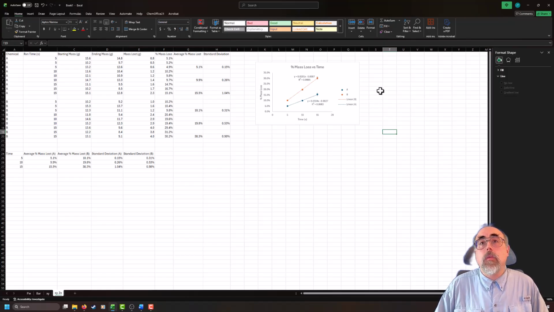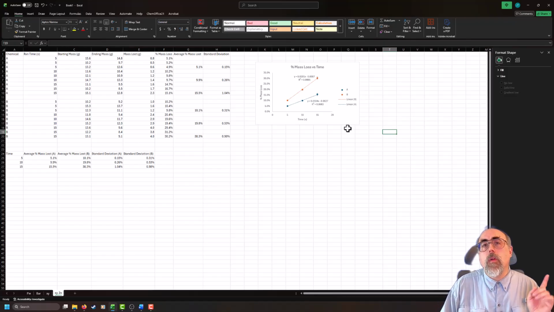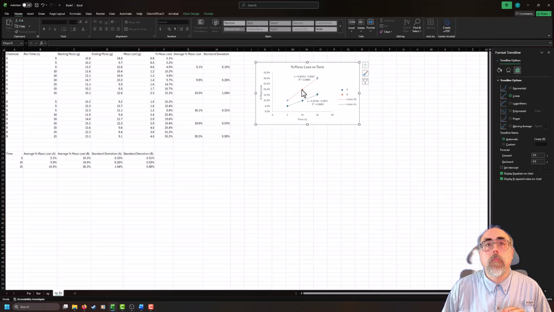Now, let's say I want to be a little bit fancy. I want to get this and move this over into a Word document, and I'm going to make this into maybe a little bit fancier report. Well, actually, I've got one thing I've got to do first, and that's an accessibility feature. Notice how the orange and the blue are both dots? That's not okay. So I need to go to at least one of them.